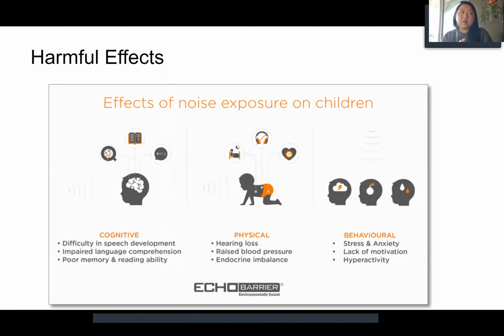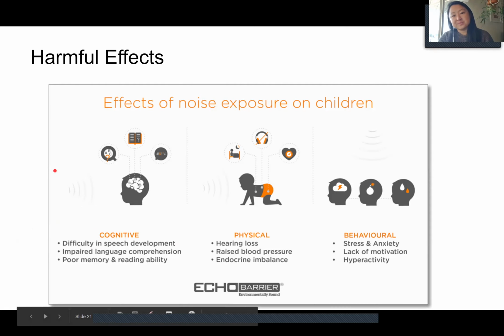Okay, some harmful effects that it can have. Long-term exposure to noise pollution, and also intense, high decibel noise pollution, can lead to negative effects. Cognitively, difficulty in speech development, impaired language comprehension, poor memory and reading ability. Physically, there can be hearing loss, raised blood pressure, endocrine imbalance. Endocrines are your hormones. And then behaviorally, stress and anxiety, lack of motivation, hyperactivity. That's in people that have high exposure to lots of noise pollution. And obviously this is a generalization.